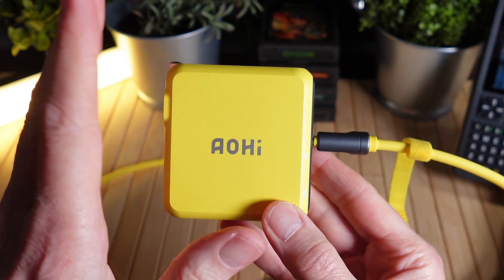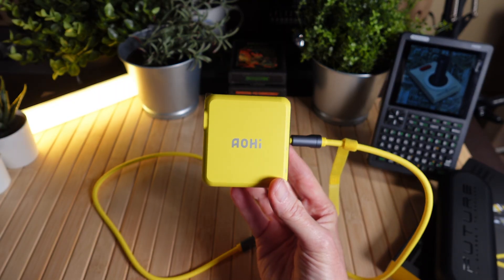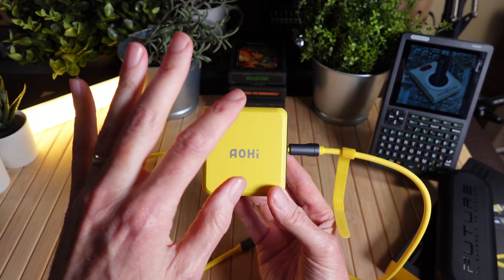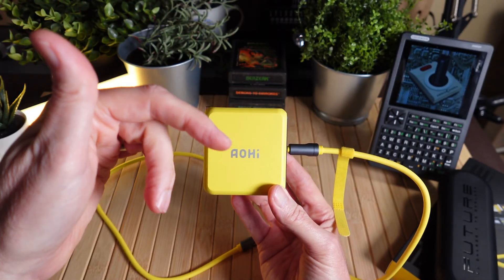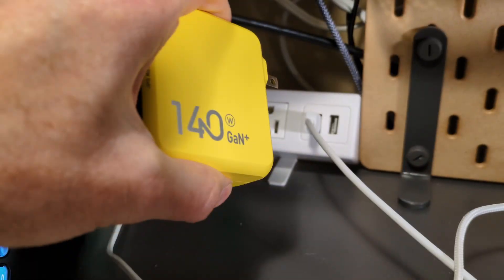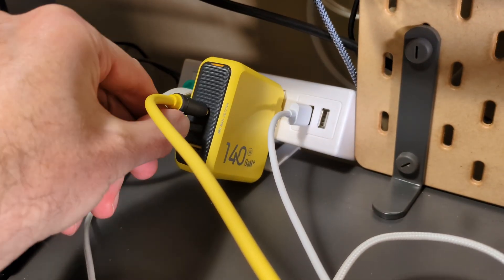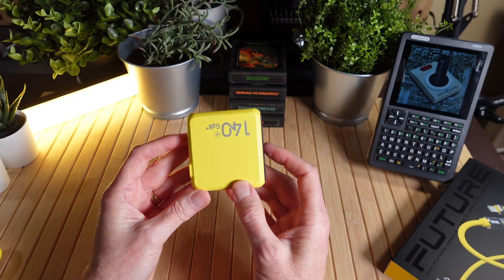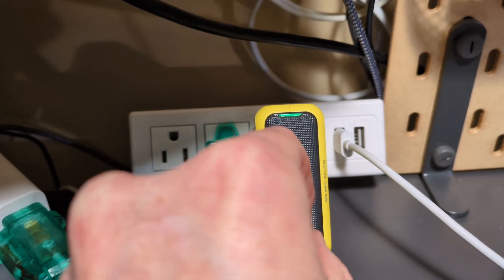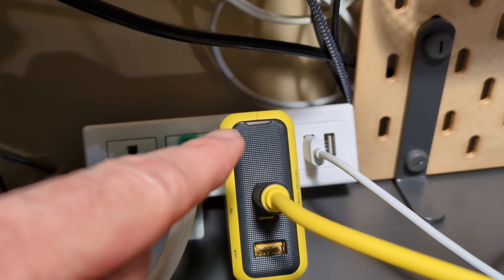What I'm going to do now is plug this into my Mac and see if it's working. I won't be running any formal tests — we're going to assume that the folks over at Ojai have 140 watts coming out of this. If you know a way I could check that, please put it down in the comments below. Let's plug this into an outlet and connect two USB-C devices — my Mac and my Pixel 8a phone — and see if it's charging both at the same time. I also found that this includes a wonderful LED status light so you'll know when you're plugged in and when you're charging.